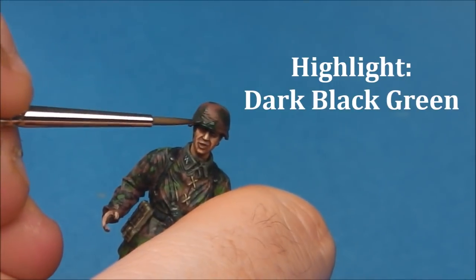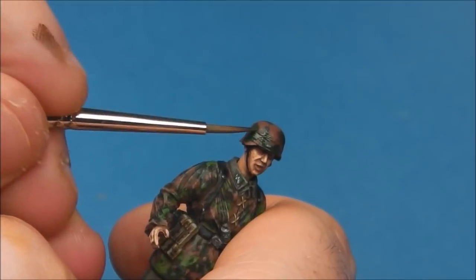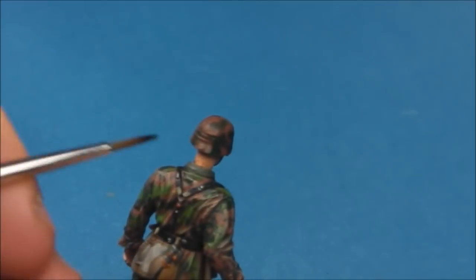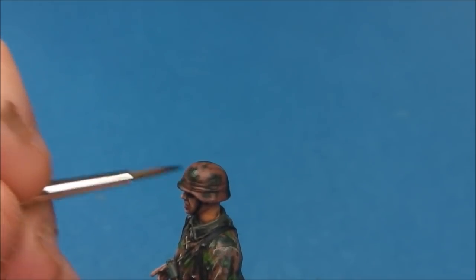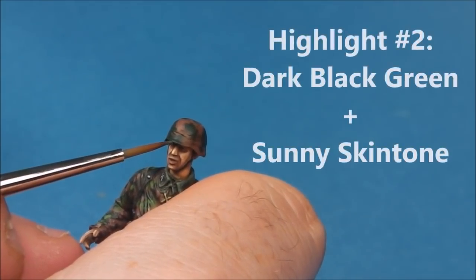Again, I'm going to highlight the dark black green areas. Again, just using it straight out of the bottle. I'm really just tapping this color into the center of each of the camo blotches. That's what I found to be the best way to highlight the respective camouflage blotches.